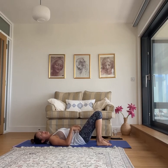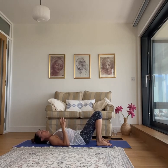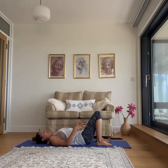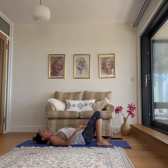So imagine your hips like a warm bowl of water. And imagine that warm bowl of water moving forwards and towards you and away from you as you breathe. So breathing in, think of bringing that bowl in towards you. As you breathe out, releasing, tipping the bowl out.